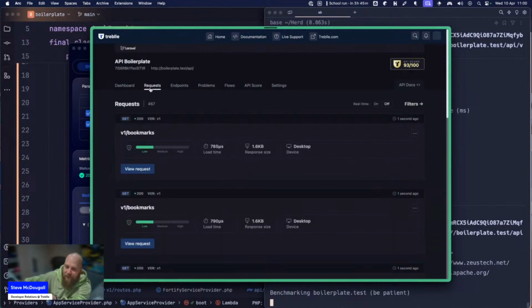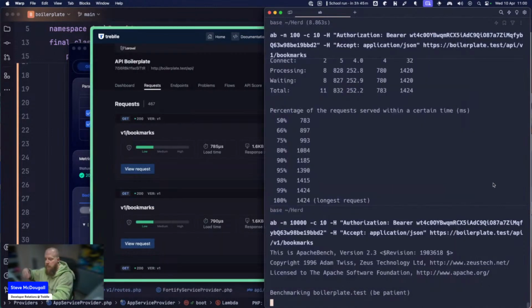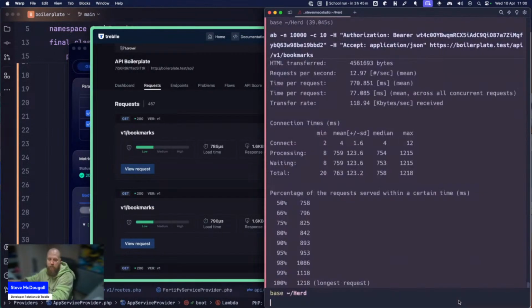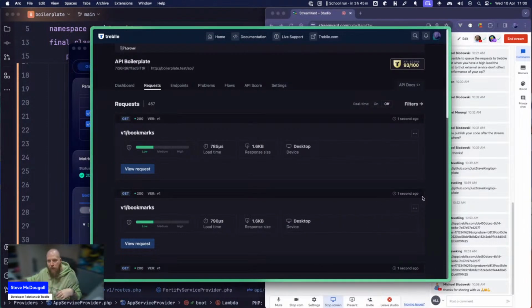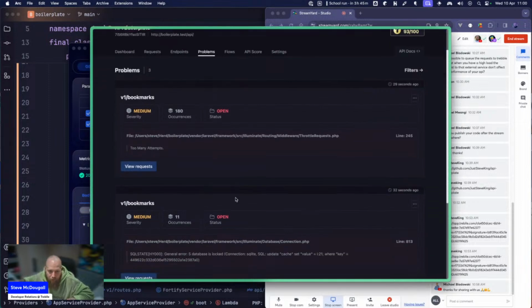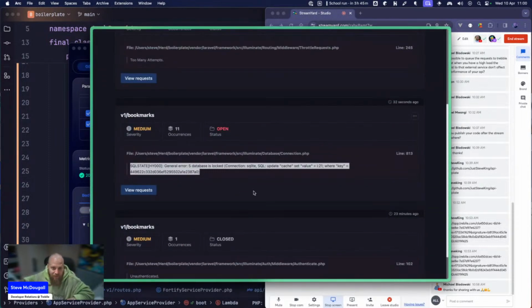So this is a problem when you're doing things locally with SQLite. You're not really scaling anything like that. But you can rate limit, test it, see how it's going on. You can start to see the problems that are appearing. Database is locked, so there's an issue with my rate limiter. I'm not able to write to my cache quick enough, which means my database cache isn't good enough. I need to use something else.